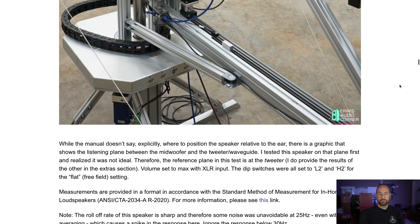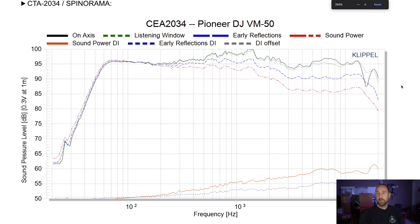This is the setup of the speaker on the scanner. This is the first set of data. What you're looking at here is the black on-axis response. The on-axis response is not quite ideal — you'd look for a more flat frequency response. What we're seeing is a rise starting around the 500 Hz region going up to about 1.2 kHz. There are three distinct resonances: the first one is around the 600 Hz region, the second one is around the 800 Hz region, and the third one is around 1.2 to 1.5 kHz.